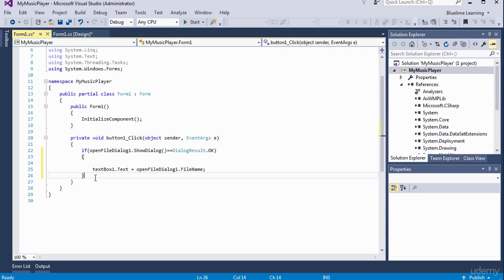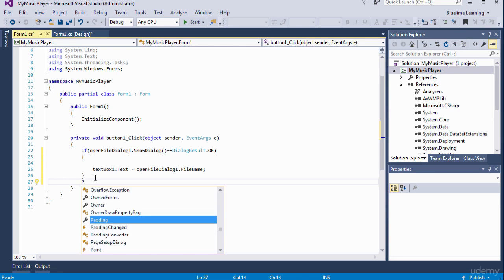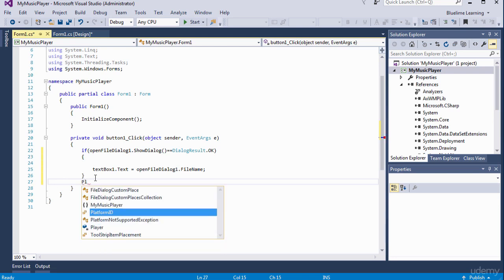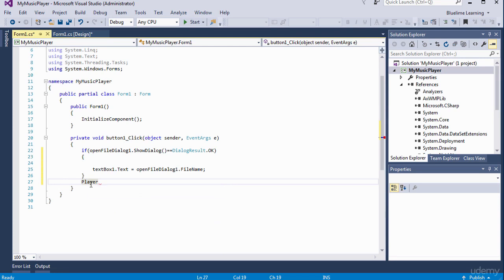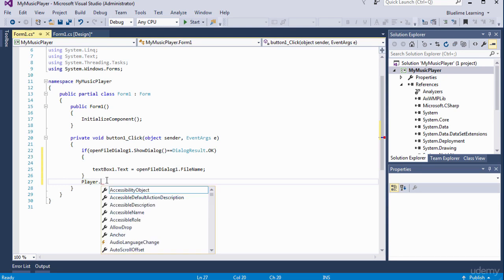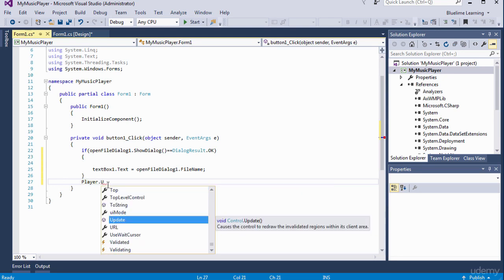The next thing we want to do, when you are using a music player, you need to specify a path where the files will be picked up from. So I'm going to reference our music player. Remember, we declared it, and I changed the name to this. If you put your mouse over that, it tells you that's the music player. I'm going to reference this, and you need to specify a URL path.